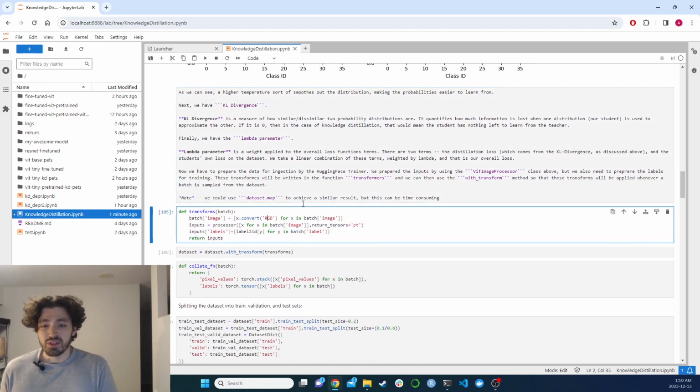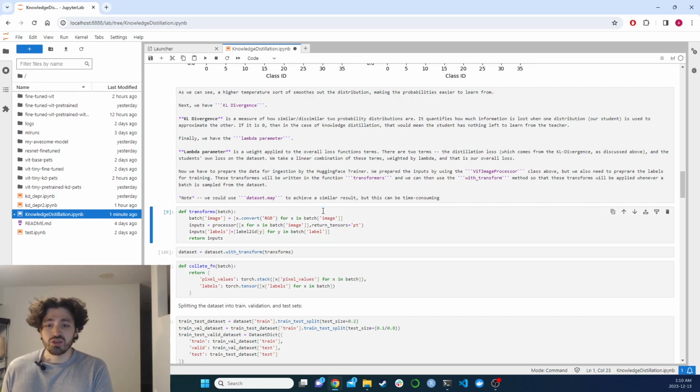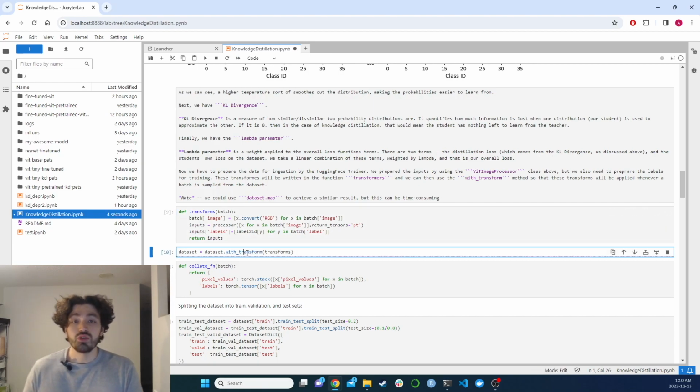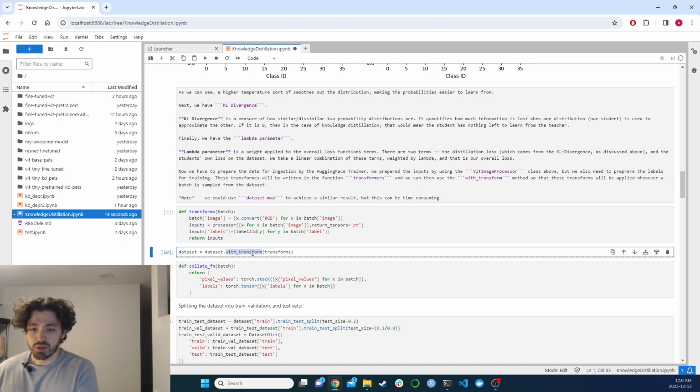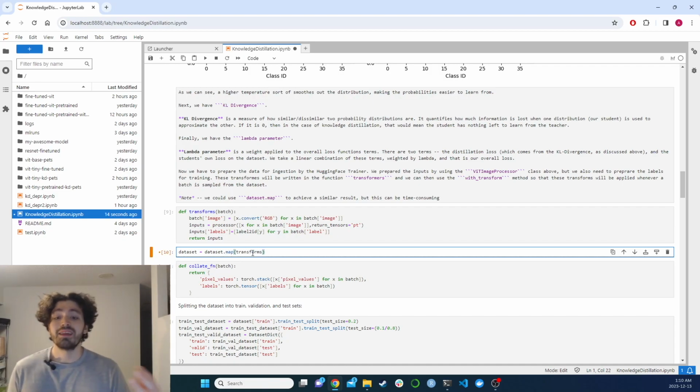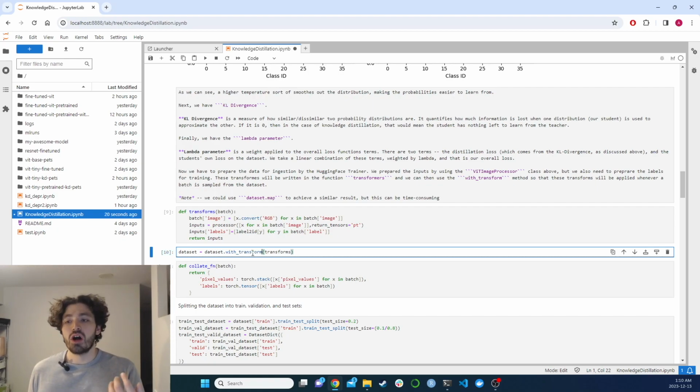These are some code level details that I'll skip over, but this is just transforming the data with the processor that we downloaded for ViT, and then we're applying it to the dataset. With transform is different, and there's one code level detail that I'll mention. Normally, you might see that we would do dataset.map to apply these transforms to each example. But if you do with transform, it doesn't apply everything all at once. It applies it only when one example is called, when one example is sampled from the dataset. So that is a little bit nicer on time. You don't have to sit around waiting for it to map, which is nice.